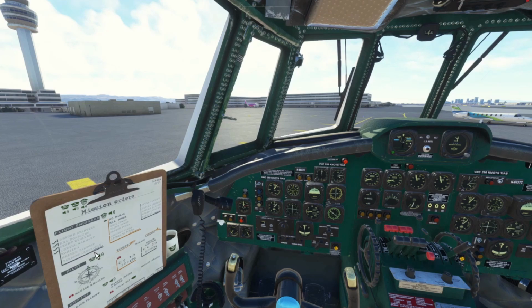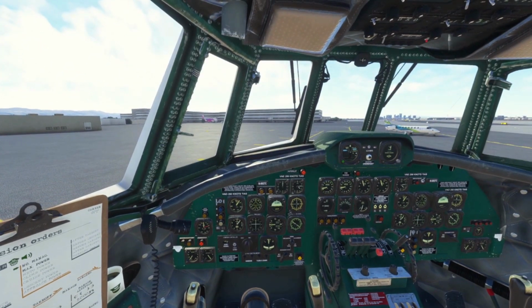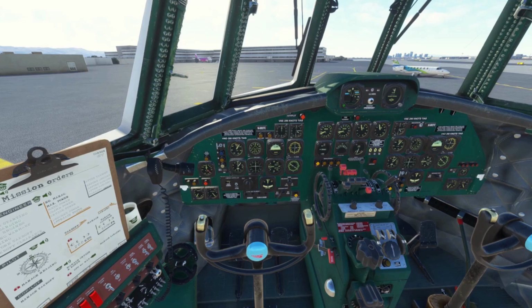Checklist taxiing. Taxi lights. On and extended. Clock and altimeters. Set. And set. Brake selector lever. Set. All turn indicators. Checked. Checked. Proper reversing.